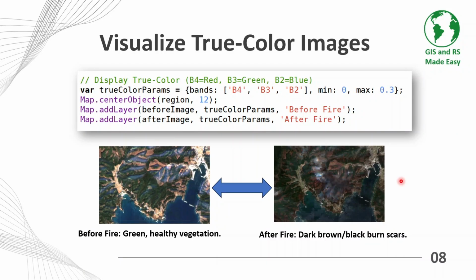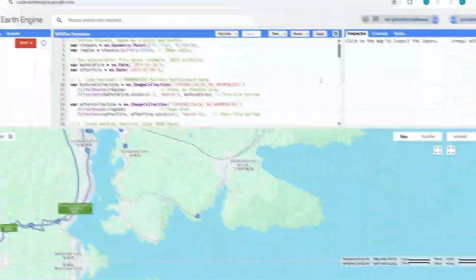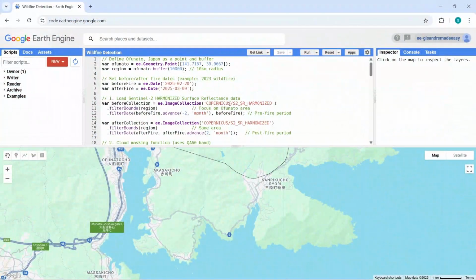At this time, let's go to Google Earth Engine and run the code and see what happens. We have opened our Google Earth Engine code editor and have written all those codes.